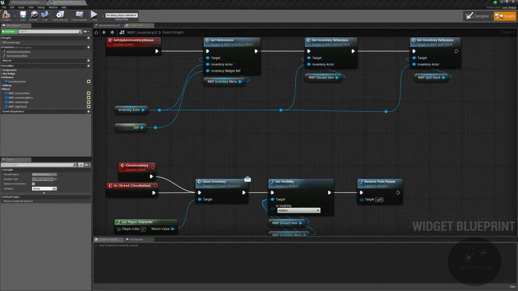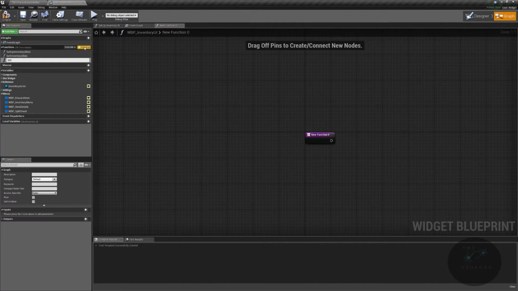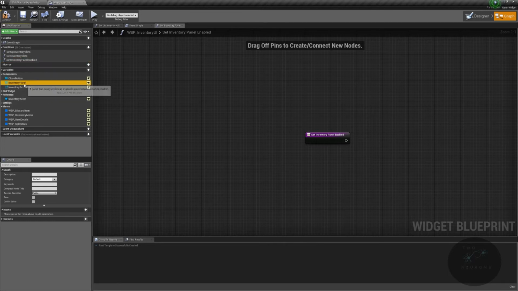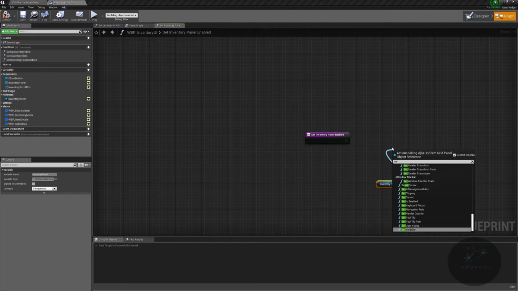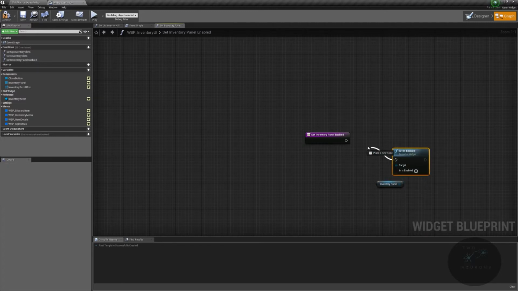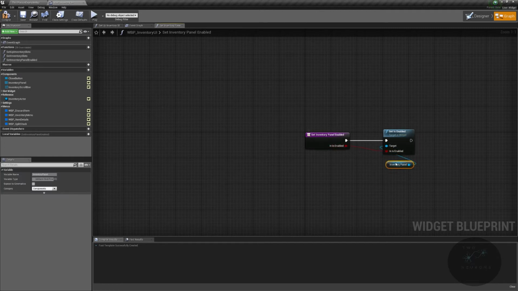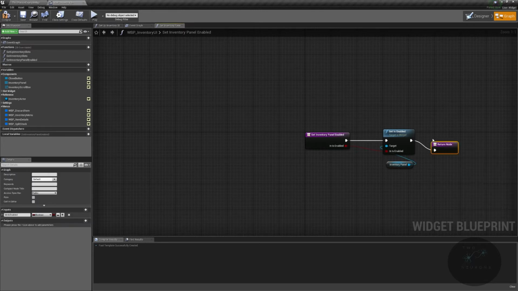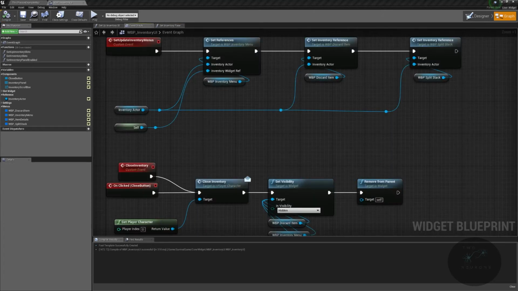Next, what I want to do is set a function up called set inventory panel enabled. And this is where, as I said earlier, when we click an item, we don't want to be able to click other items. This is how we do that. We are going to take our inventory panel. We are going to do set is enabled. And we're going to pass an argument in for this Boolean. And I just have a return node here. So all those things where I said, hey, we're going to have to set this or do a little thing before we finish out, that's this bit.